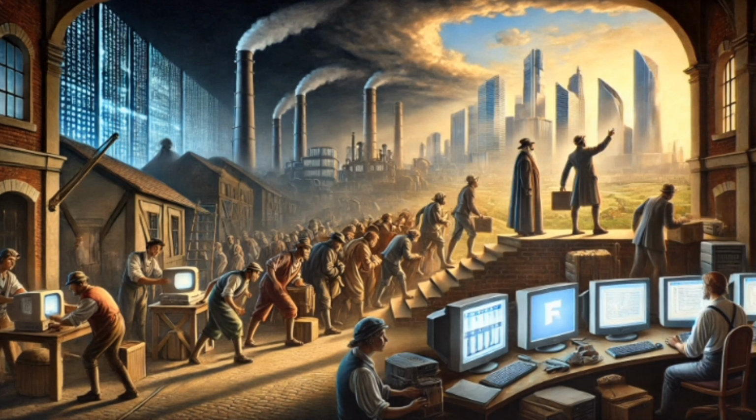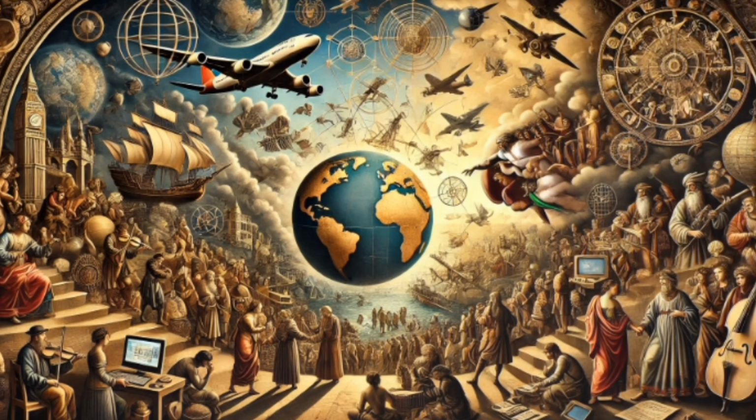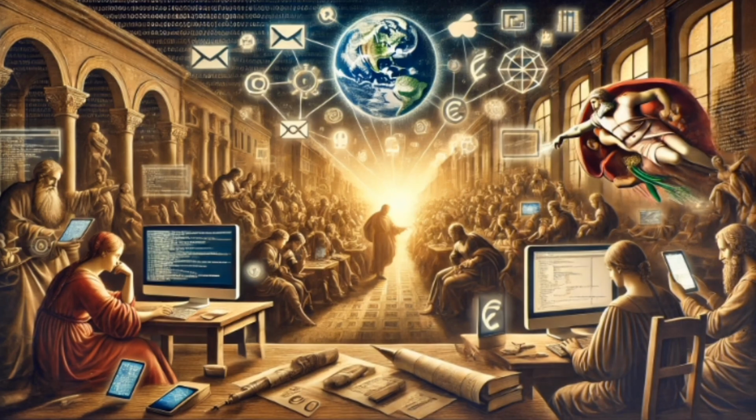The modern period also saw the rise of imperialism, as European powers expanded their empires to extract resources and wealth from colonies. However, the postmodern period has seen a shift towards what some call a post-industrial economy, where services and information play a larger role than manufacturing. The digital revolution, which began in the late 20th century, has transformed how people work, communicate, and consume. The Internet, which became widely accessible in the 1990s, has enabled the rapid exchange of information and created new forms of commerce, such as e-commerce and digital marketing. In this new economy, knowledge and creativity are often seen as the most valuable commodities.